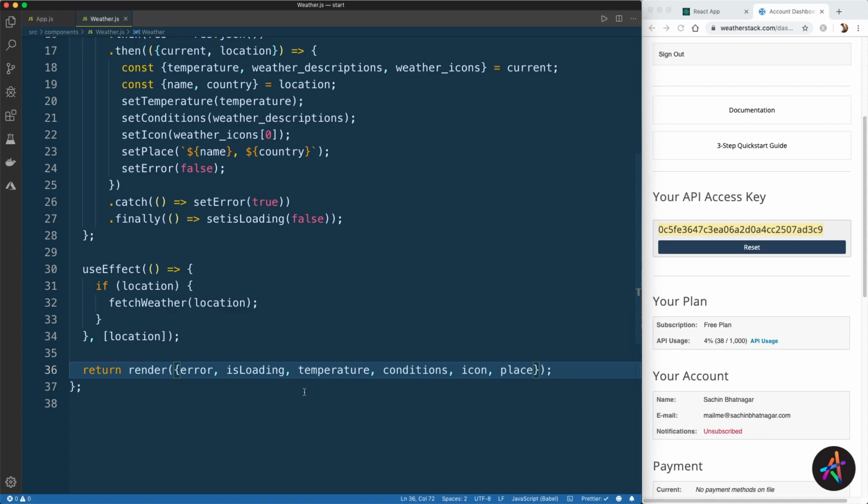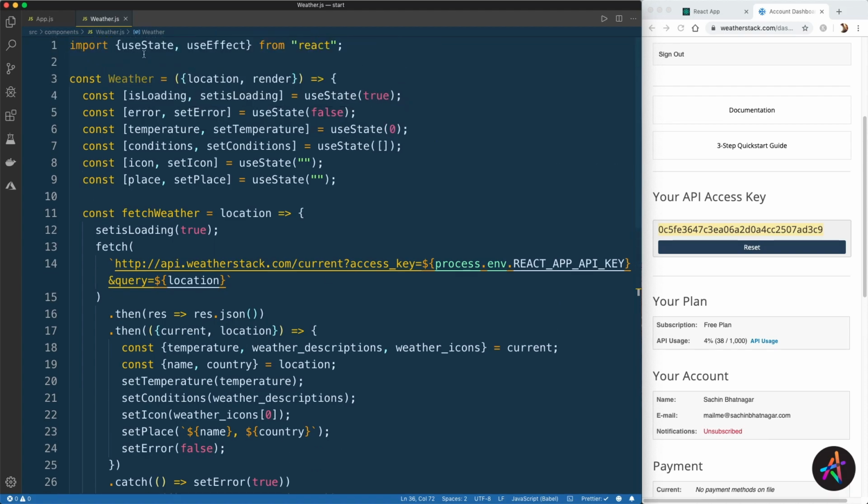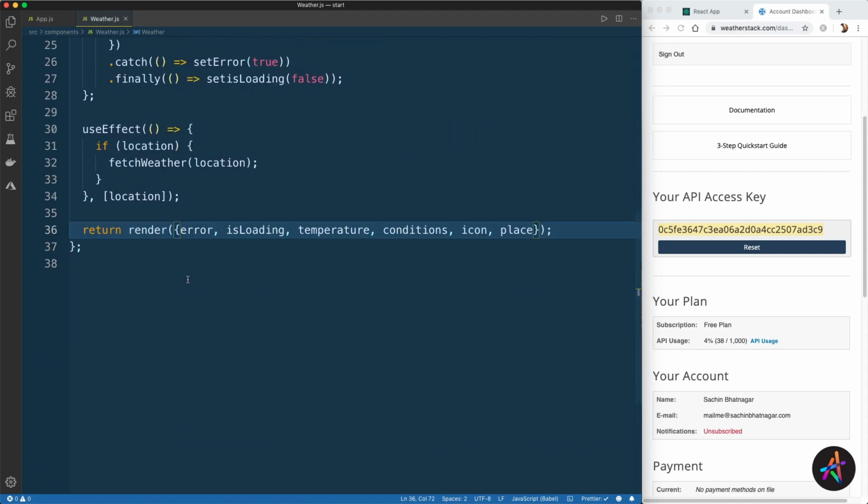Before we go back into app.js, notice something unique here. We have not imported React into our namespace. This is because I've not implemented any JSX in this component since we are using render props. If you're not using any JSX, then you don't need to have React in the namespace of a component. Alright, let's export this out and import it in our app.js file.